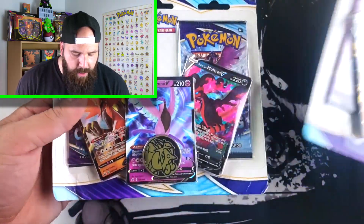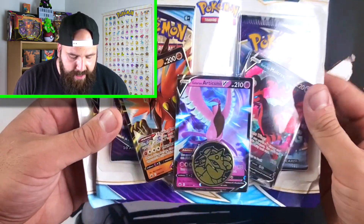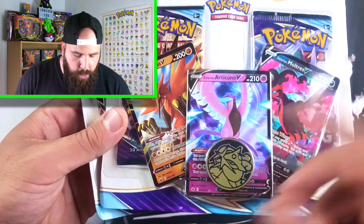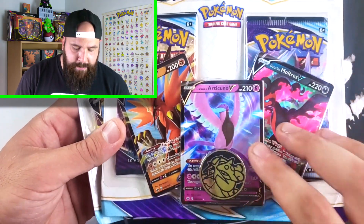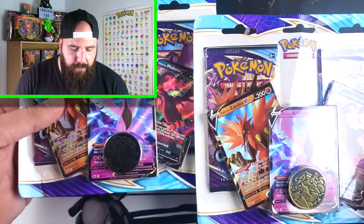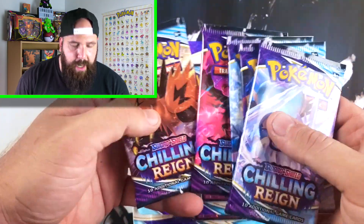As you can see on the downward facing camera here, we got two packs because we did get two ETBs. Inside of each one you get three of the birds, which are in the set — it is not a promo card or anything like that, it is the exact same card you would find in the set — plus two booster packs. So we have a total of four right here. We're also going to open up five booster packs from Chilling Rain as well, one of each artwork.